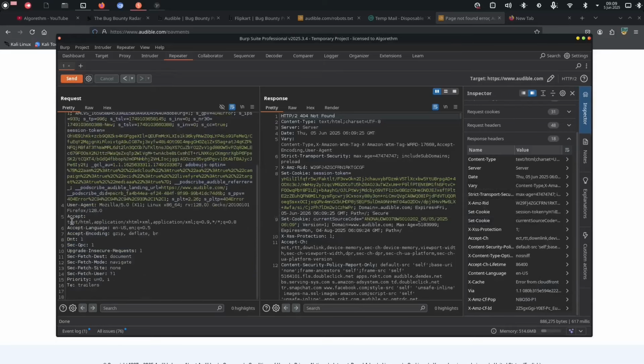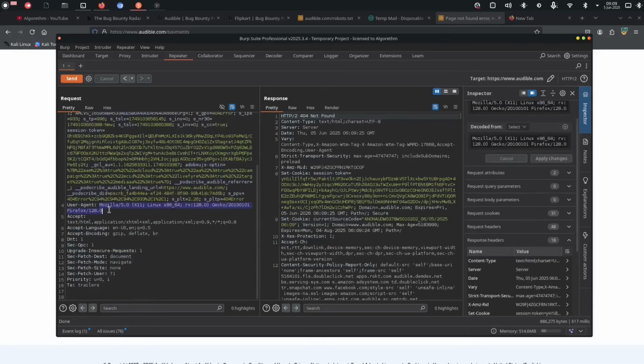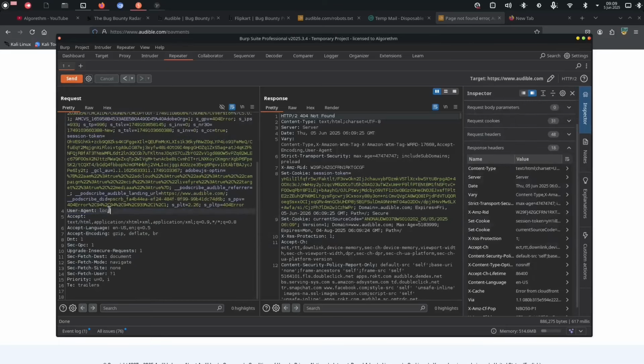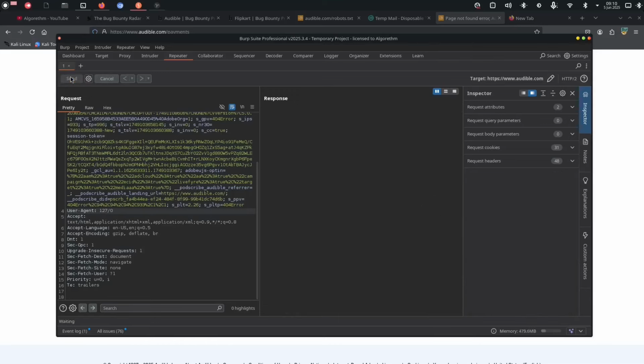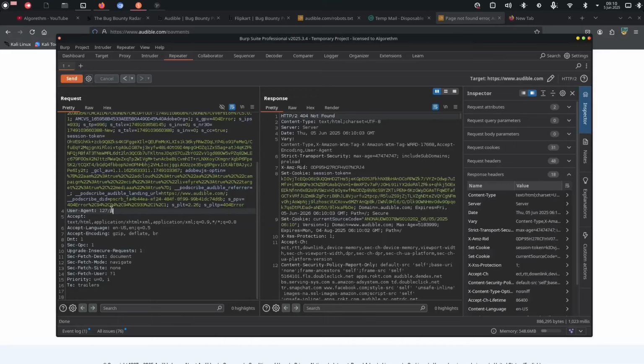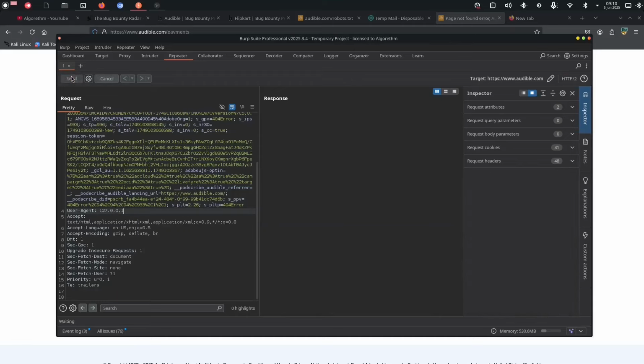Here on the user agent, what I'd like to try is to come here, and instead of Mozilla, I'll start with localhost. This star has been disallowed. You can try localhost and see. You get that one. You can try 127.0.0.1. Send it. Still nothing. You can try 127.0.0.1 again. Send it again.